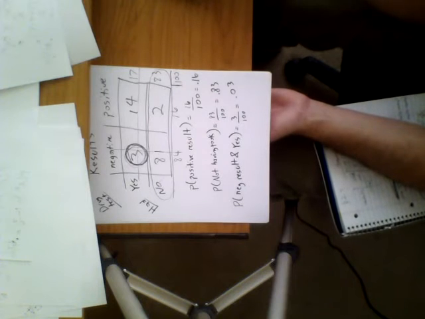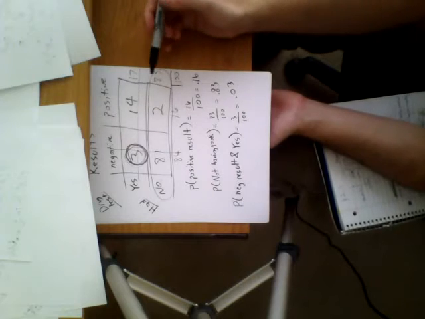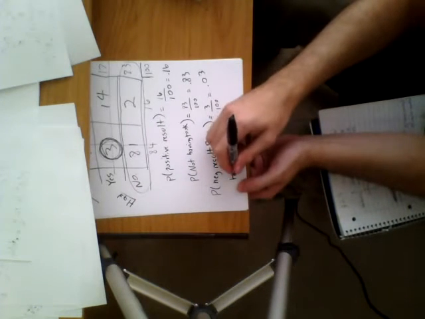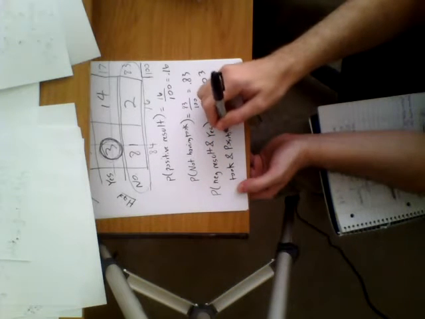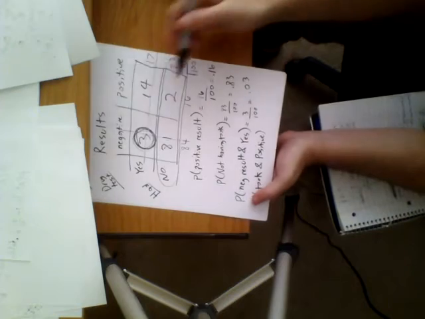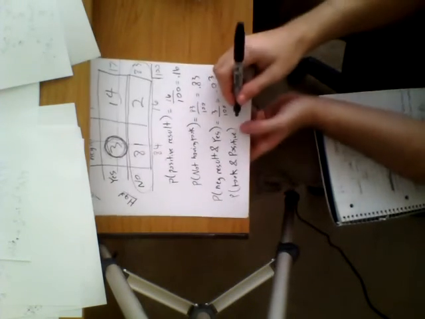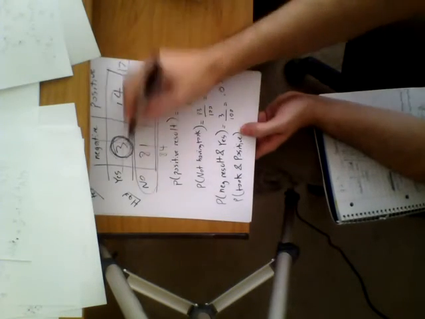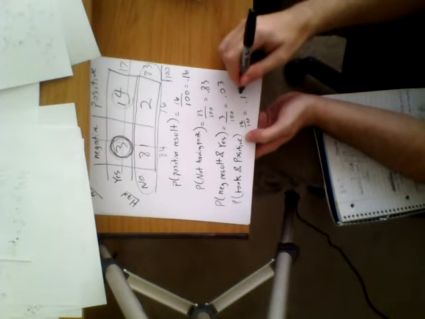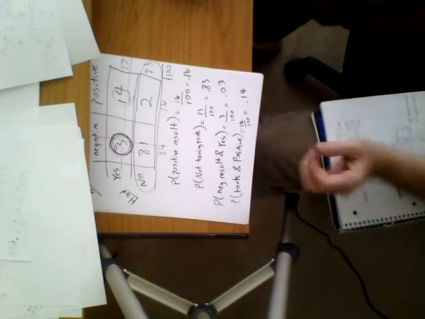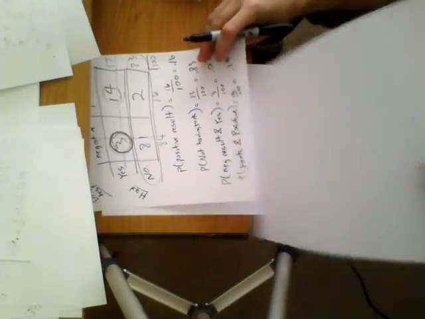The probability that they had taken the drug and tested positive for it. Again, so this is took and positive. So yes, they took it, and yes, they were positive. It's 14 out of 100. So we have 14 of them that did both. Okay. Now we can kind of start to get into conditional probability.